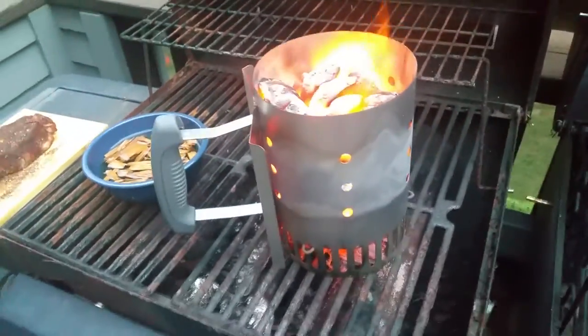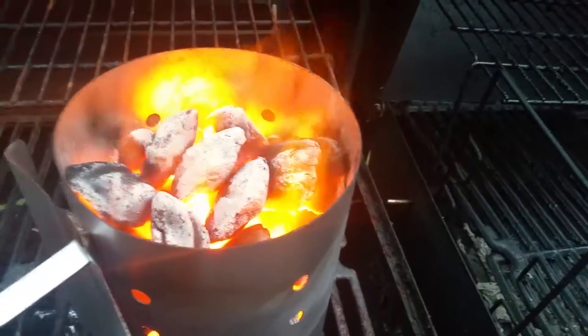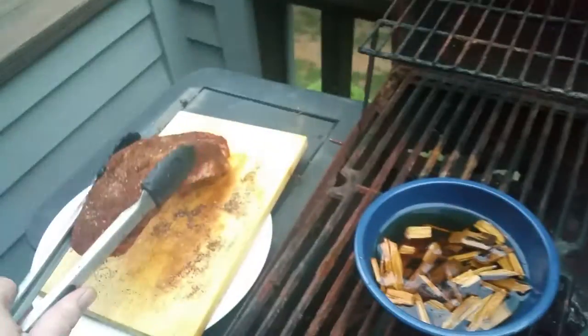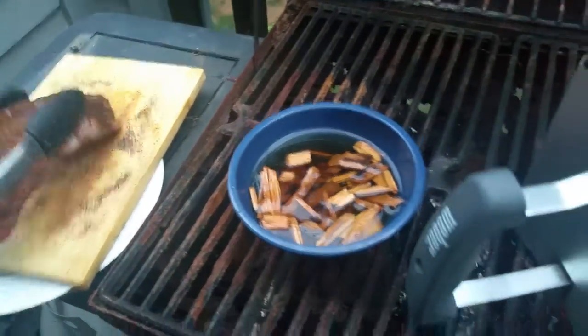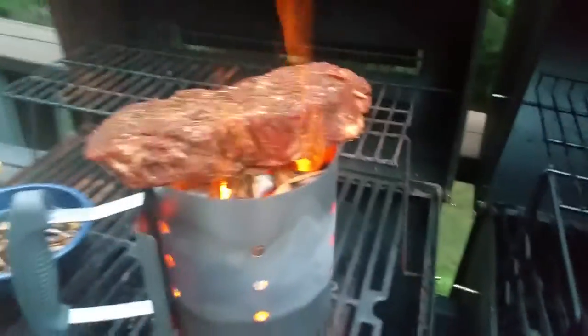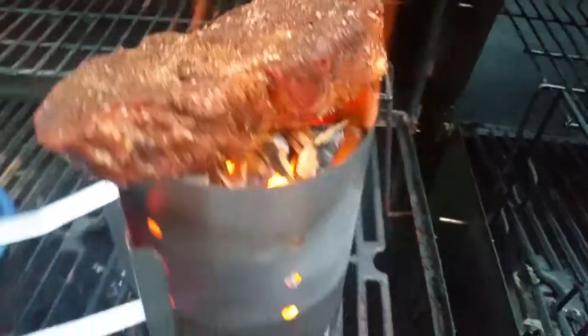See if I can do this with one hand — don't try this at home, kids. All right, here we go. I'm gonna get a little bit of this on there, it's gonna get a little smoke to start with. Now the ribeye is coming over just to sear it — I'm gonna get that baby charred up.